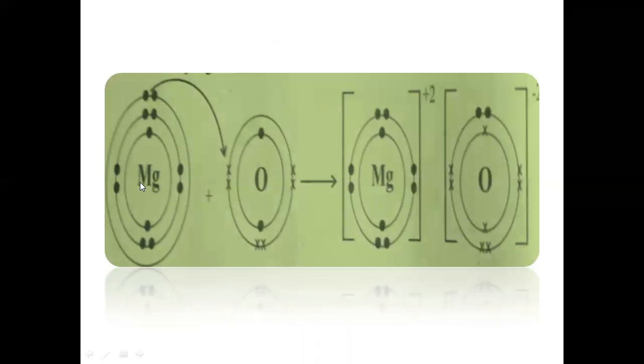You can see here magnesium, all the electrons of magnesium are represented with dots, and those of oxygen are represented with crosses. And I told you that each oxygen has six electrons in the outermost shell. So in order to complete the outermost shell or to have the configuration like the noble gases, oxygen will gain two electrons. Magnesium will lose two electrons and form cation, while oxygen will gain two electrons and form anion. Then these oppositely charged ions will attract each other with a force which is called ionic bond or electrostatic force.